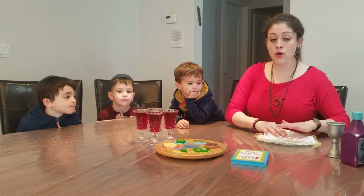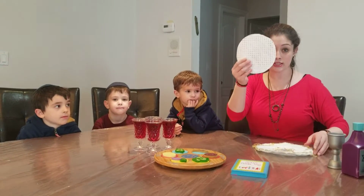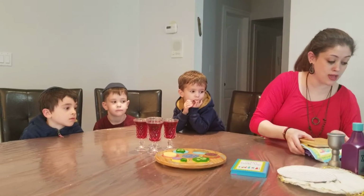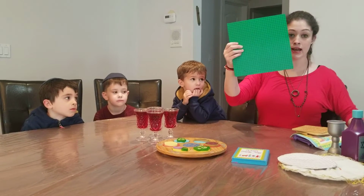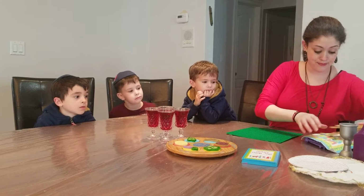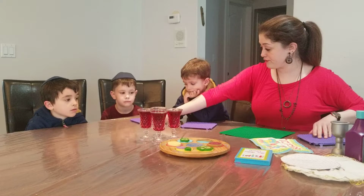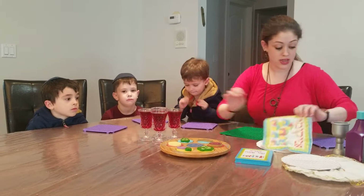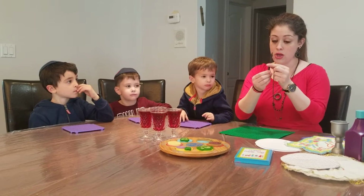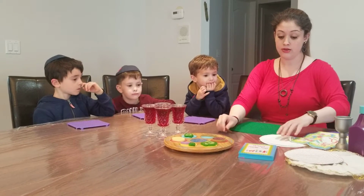Now, I want to teach you, Toddler 3, how to make matzot, just like Mora Rachel did. So if you have a Lego table at home like Mora does, you could get a Lego board like that or something else that's very bumpy, okay? And here's some more, one for you, one for you, one for you. You could take a crayon, just the brown one, one brown crayon, so that you can make the matzah, okay?